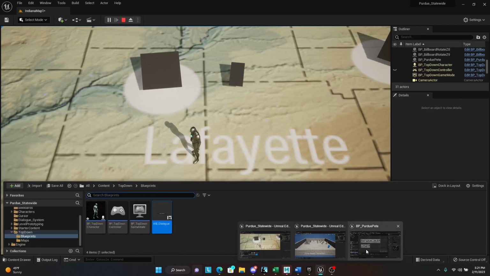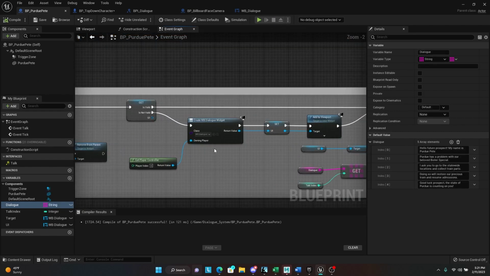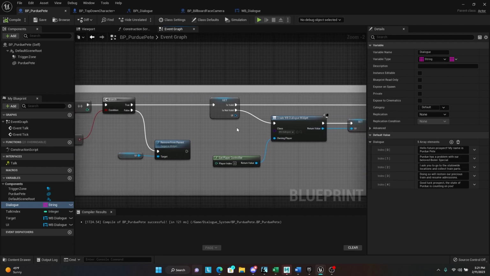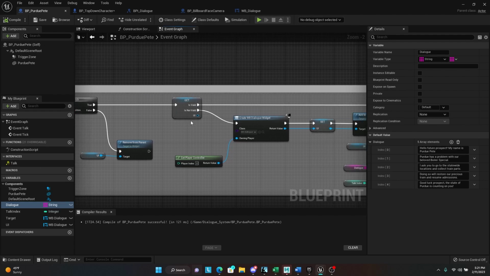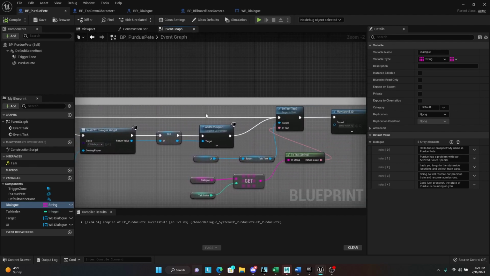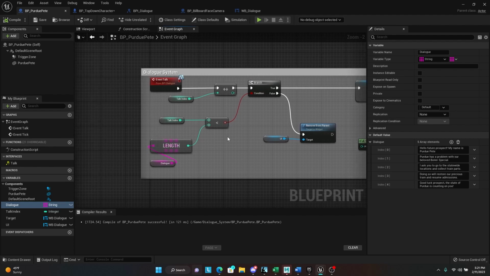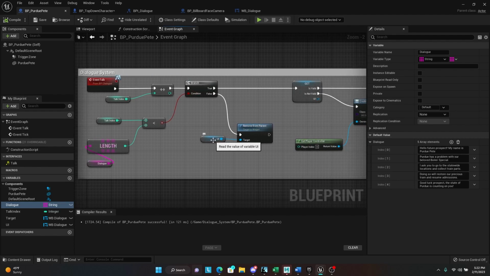So the things that I added to finish it up decently: I put in the widget, I linked the widget, and I promoted this to a variable and called it UI. Then I got that UI and made sure that if it is not valid, then it does this stuff; if it is valid, it sets text. I also made it so that if this is false, then it removes the UI from its parent. That means the widget I made for the text to print on won't stay there after the text is complete. Once it's complete, it will destroy it.